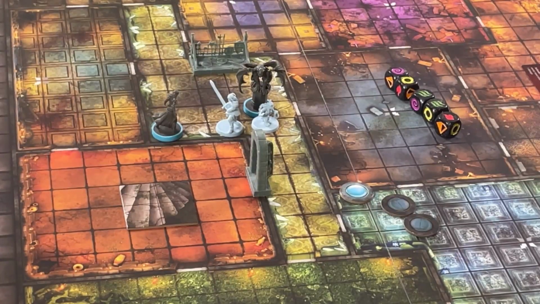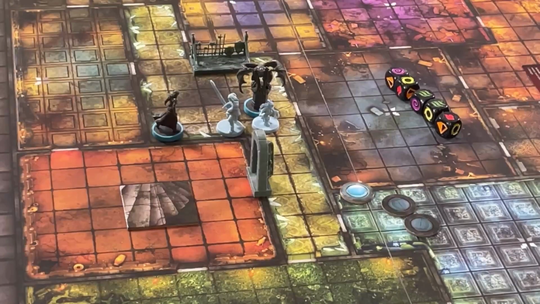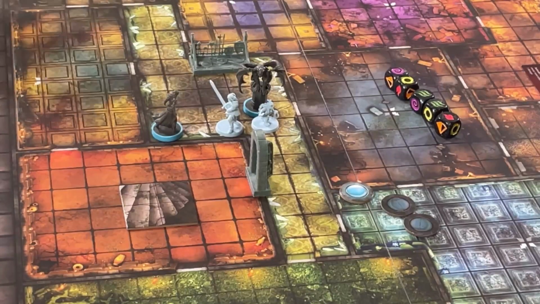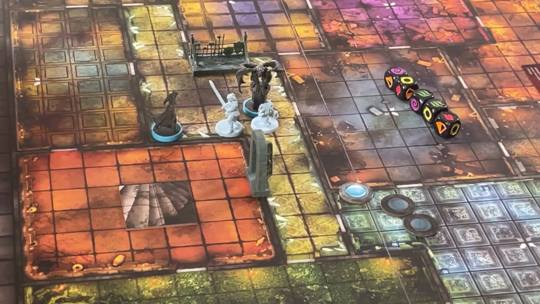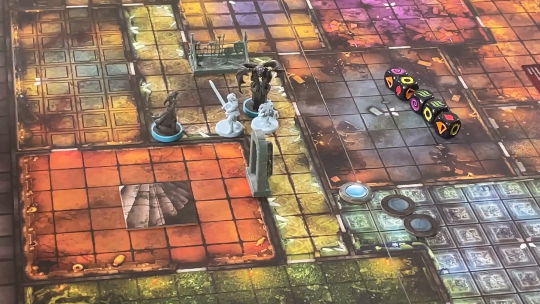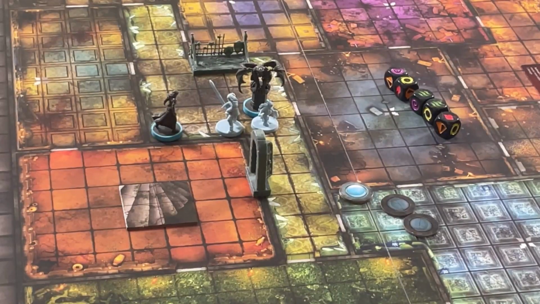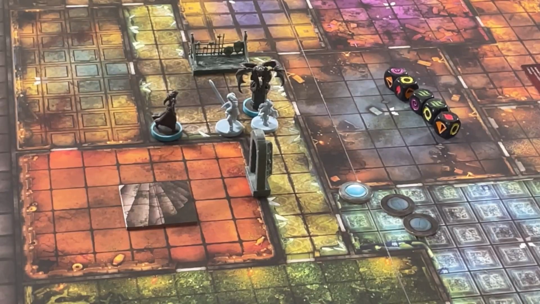Hold on. Should I have already activated the villain? I think I might should have already activated the villain because it happens at the beginning of the phase. Right. Interact. No. Where was that card at? I mean, I know. Am I just totally crazy?